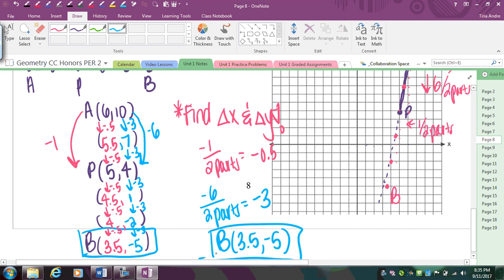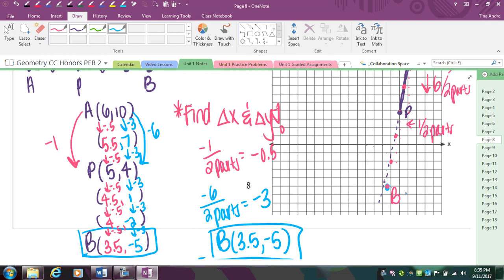And remember, on the graph, we got the same answer. We should have gotten the same answer. So 1, 2, 3.5. Then down 1, 2, 3, 4, 5. So you get the same answer, 3.5, comma, negative 5. And I prefer algebraically just because of the decimals, and the algebraic way will always work, but the graphing is kind of a nice visual, so that's why it's good to see it that way, but you don't have to graph these. You do have to be able to do these algebraically because you will often see decimals for the change in X and change in Y.